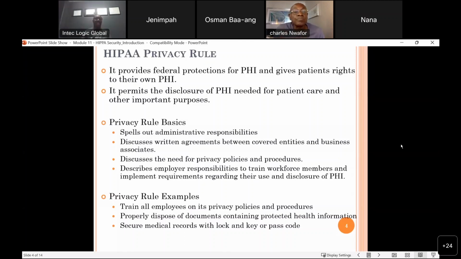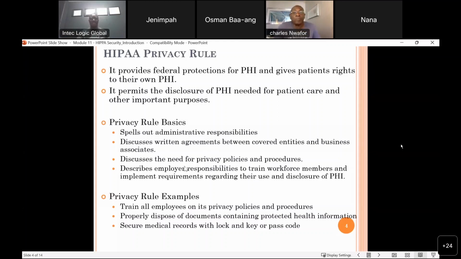Anytime there's an engagement between a covered entity and a business associate, like maybe an IT provider providing a software that manages the electronic health record, there has to be a business associate agreement, BAA, and it is more of a legal document, right? That spells out how each of the entities is going to protect the PHI, right? So it is the legal team that works on that.